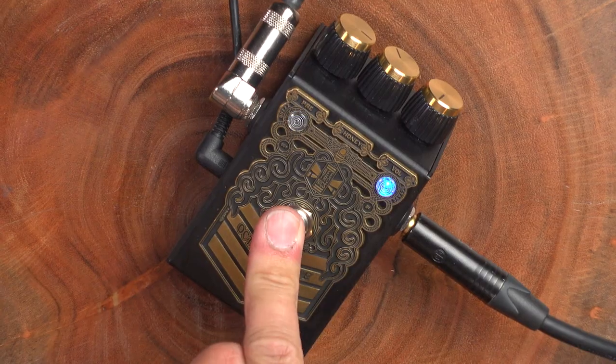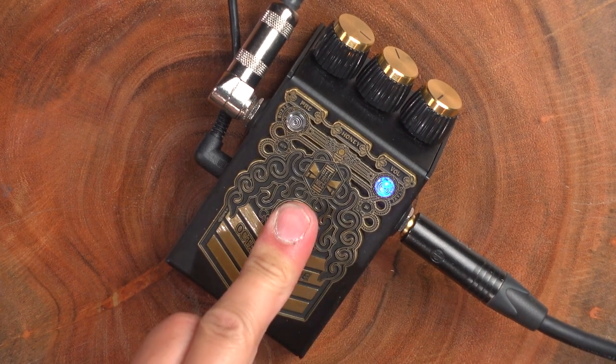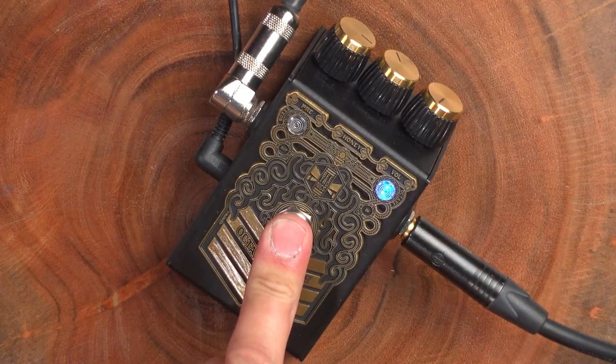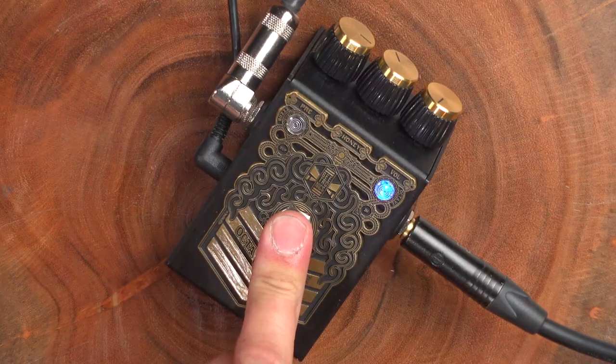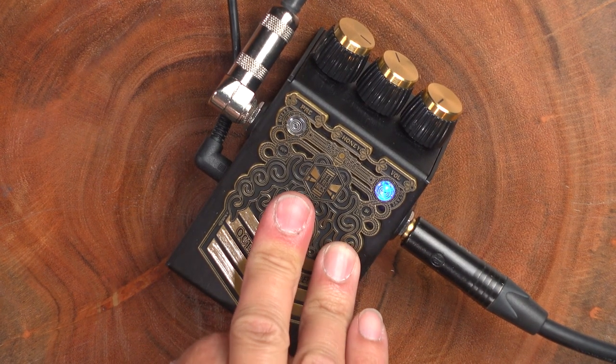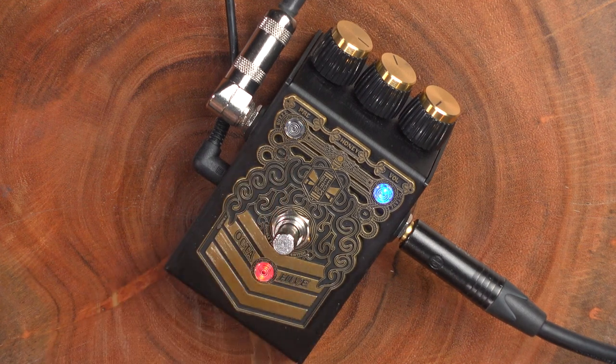Check this out. And you could do the opposite. We can go in fuzz mode and then I could hold it and go back into the normal mode.